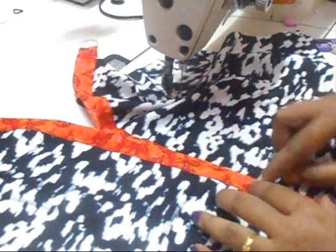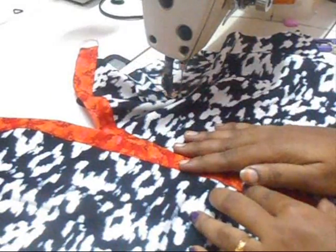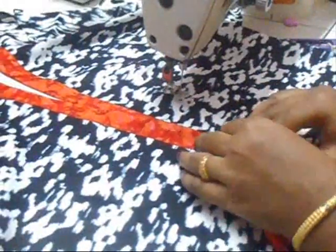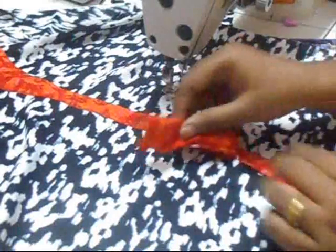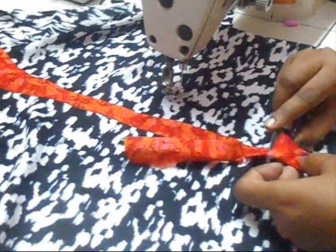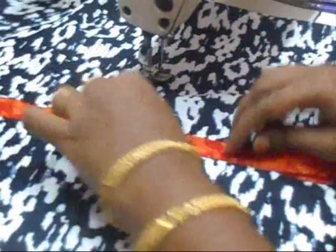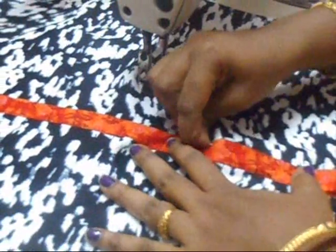Or else you can make a stitch on top of that and add a fancy button on top. So I'll show you how to overlay the fabric. The finishing part is just overlaying the fabric like this, and you no more need this fabric, the right hand side fabric. So I just trim out a little bit of fabric from this. Overlay both the pieces together and I'm just pinning it in place.